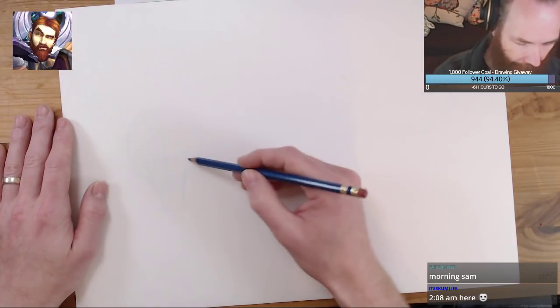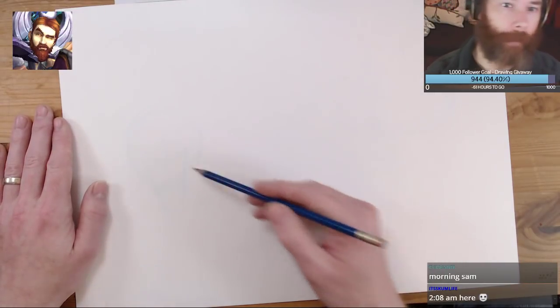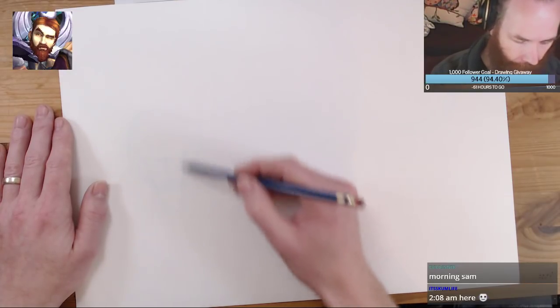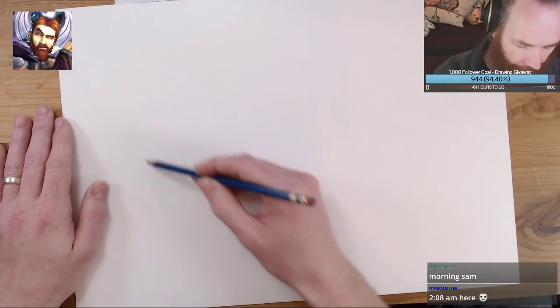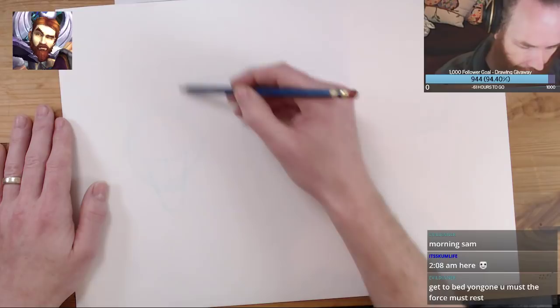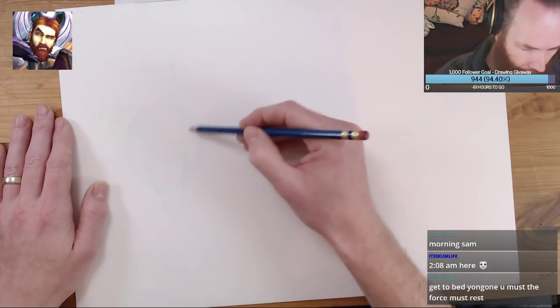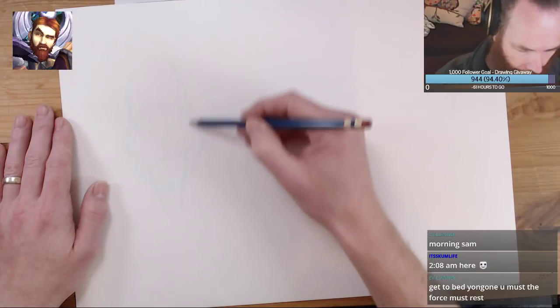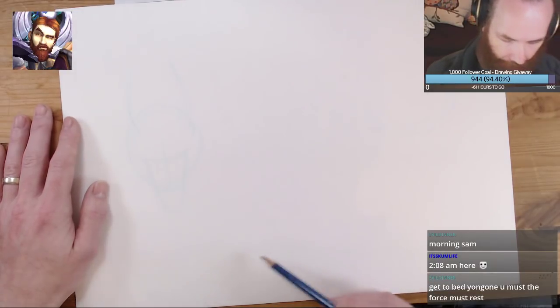Just can see those on the camera. So we're just doing light views at the moment. So I'm blocking out shapes. That's the head looking towards us. And then we're going to have the ears. We're going to come up here probably, and up there. That's to give me the shape of the head.